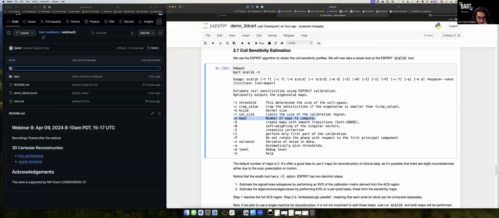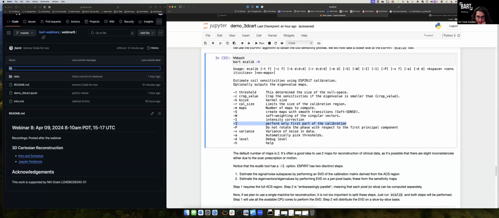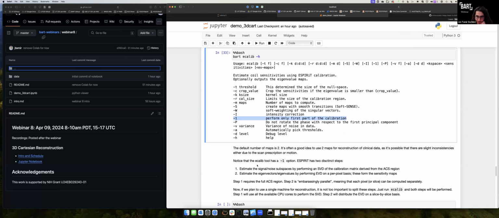Another useful one to know is this -1 command. The -1 command splits the eSPIRiT steps. If you're familiar with the eSPIRiT paper, there are effectively 2 steps to estimate the coil sensitivities.